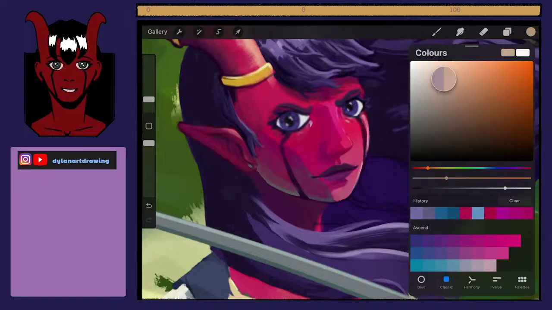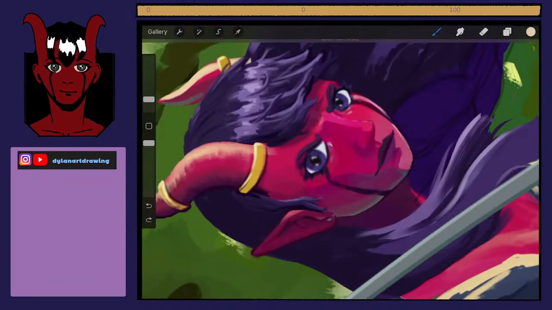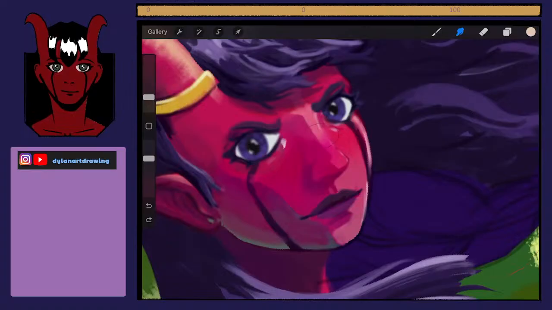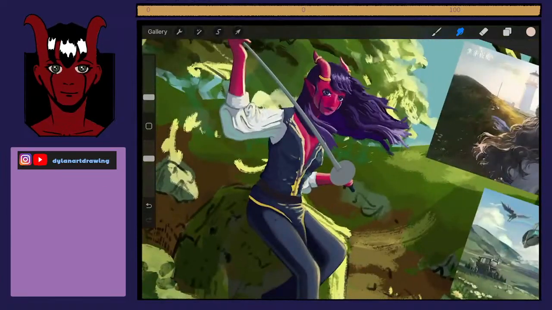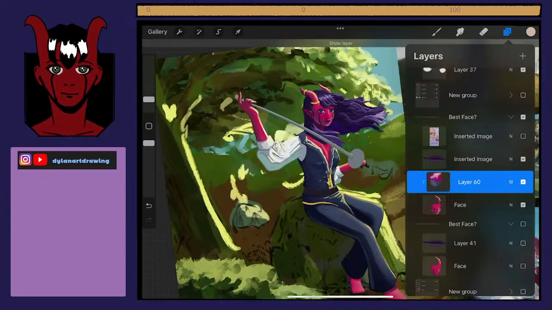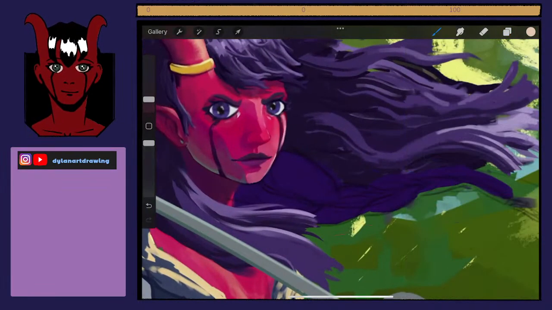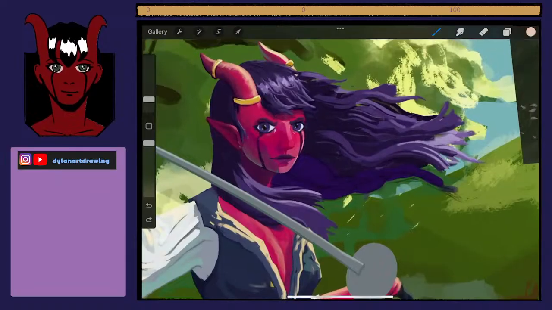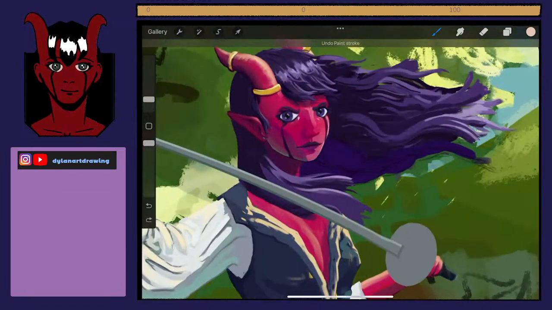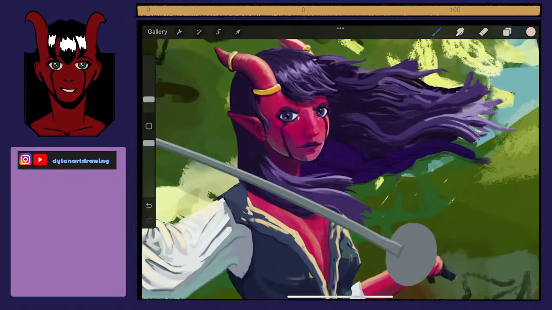And there's a yellowish tint towards the top. Okay, I think that works.